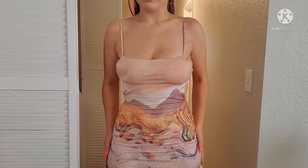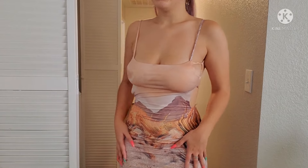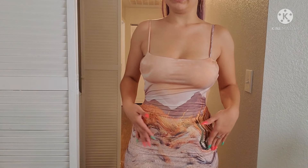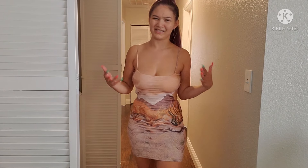This dress is desert vibe all the way. I think it kind of blends into my skin a little bit because it's kind of the same color as me — maybe a little lighter or darker, it almost makes me look like I don't have any clothes on. I think it might look great on someone with a darker skin tone, but for me it's a love-hate thing. As you can see we've got like a mountain vibe on the front and that translates to the back with some sand and desert.